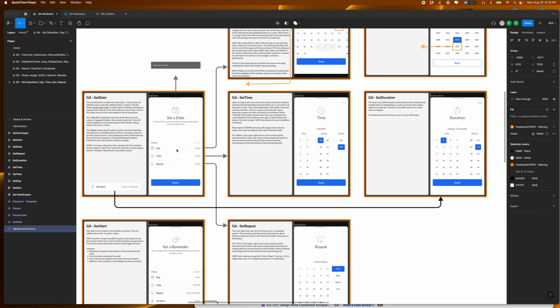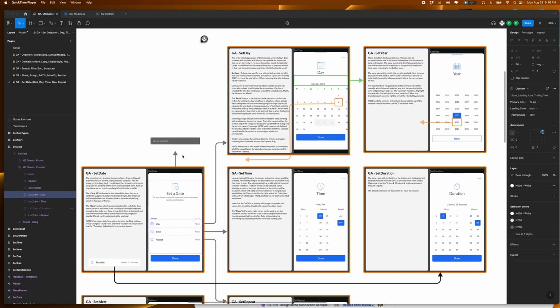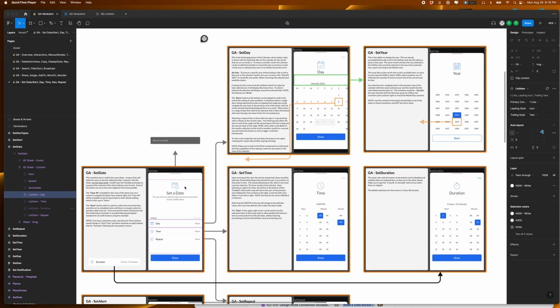So if I want to set the date, I click on the date list item, the one in purple right there. You got 3 list items here. I would navigate to the contents of the sheet, which would do a navigation, so it's a slide. This content would slide to the left with this content sliding in, pushing this content out of the way. At this point, I'm in the day. There isn't one selected, so the clear is not active.